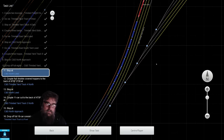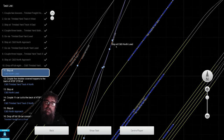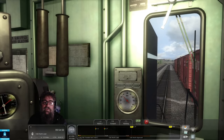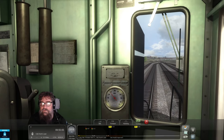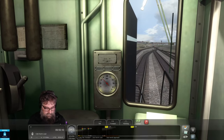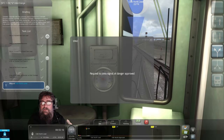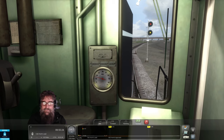All right, now where are we going? Going up this line, and we're going to stop at the CNS North Lead. Oh no, we're not going all the way across, we're only going to here. Alright, we better watch some signals here, I guess. Because there is one just up here, so let's just get stopped for that, I hope. Let's try and contact our signaller. We're going to get through here. Yes! Just! That was close.